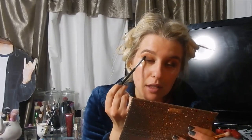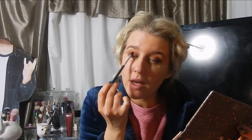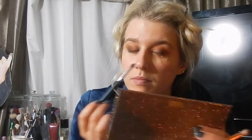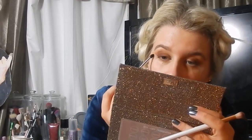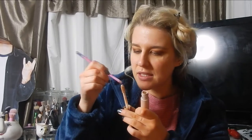So to blend that out, I'm just going to take a Crown Brush C528. I'm just going to take it around the crease area and just sort of buff it in the centre bit as well, which we will go ahead and buff later on. I just want to diffuse the colour a little bit first. Now I'm just going to take some Tarte Shape Tape, and I'm going to take a Spectrum A16, and I'm just going to do a half cut crease with it. So I'm just going to place it down, I nearly got that on my nose, place it down here, look up, and now I know where to cut my crease.